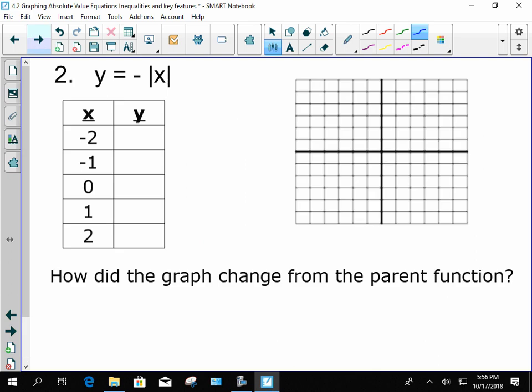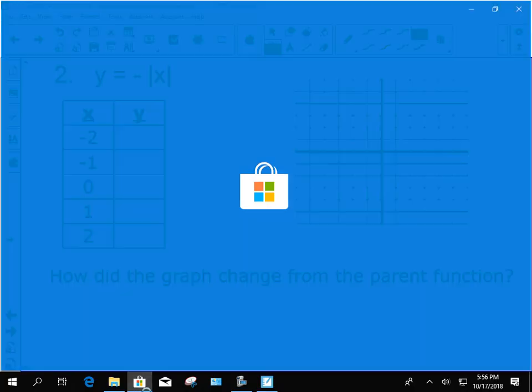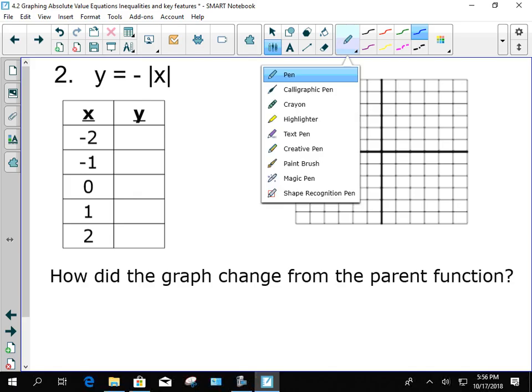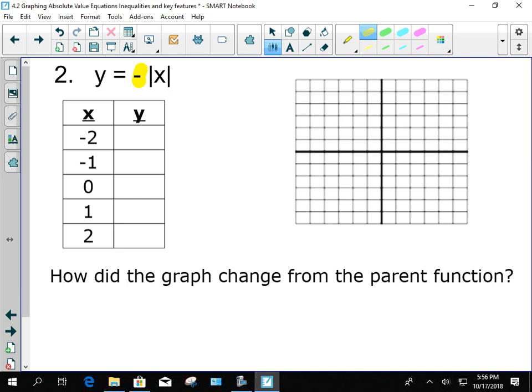Okay, so what does this sign right here? Whoa, scary, spooky. What does this do to our graph? Well, I can show you if you want to graph it. I mean, we can. This is the opposite of the absolute value of negative 2. Well, the absolute value of negative 2 is 2, but then do the opposite, so that's negative 2. So now I have negative 2, negative 2.